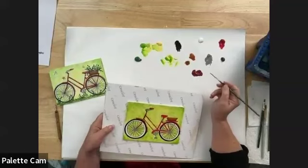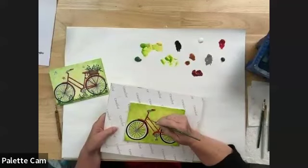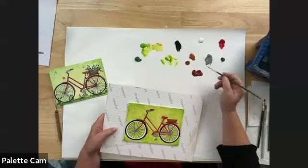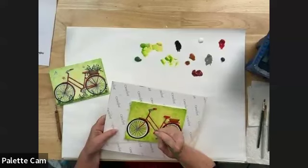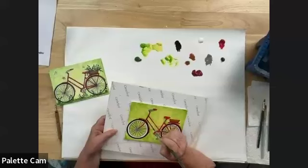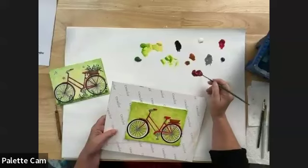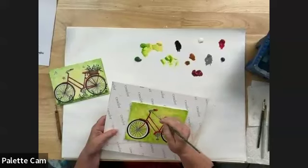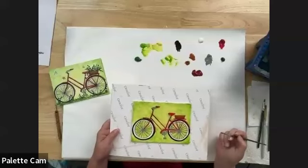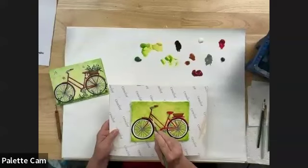I'm going to continue doing the same idea on these two support pieces that connect the front of the bike to the back of the bike. Again, with the burgundy or that dark mix that we made, I'm going to start on the support piece and just right where it touches the vertical post of the handlebars and the front wheel. And then I'm going to do the same thing on the other one, just touching down and pulling a little bit down. So I'm starting up here next to the vertical post and pulling down.